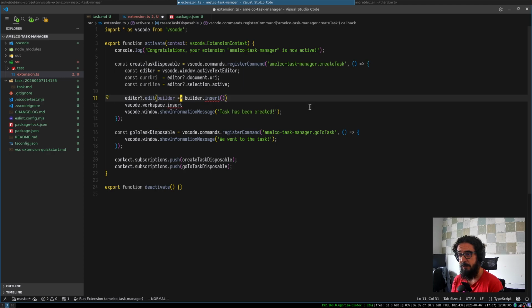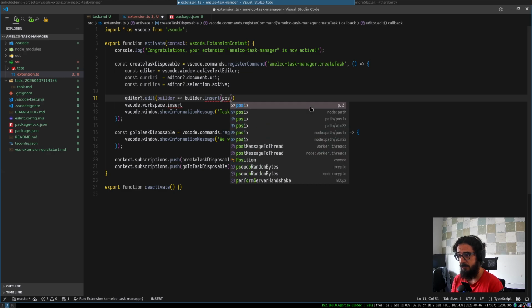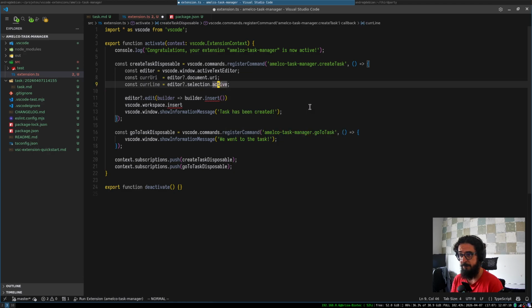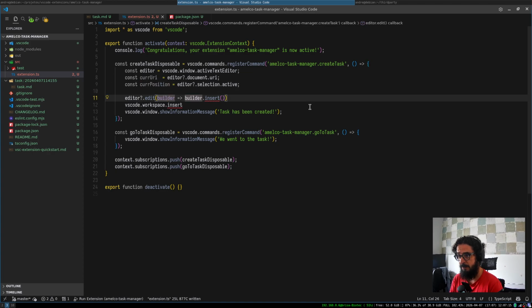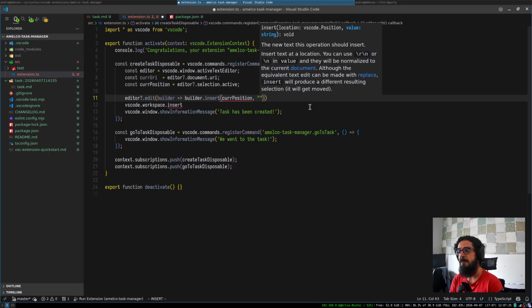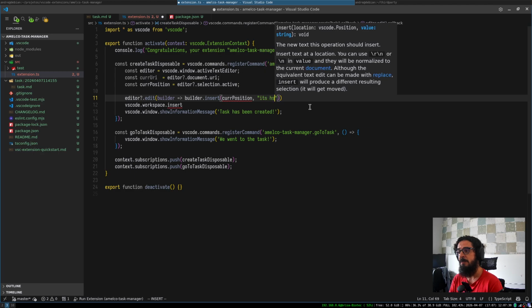So I can put here position, not line anymore. This is position, current position, and I can put it in here with the text.